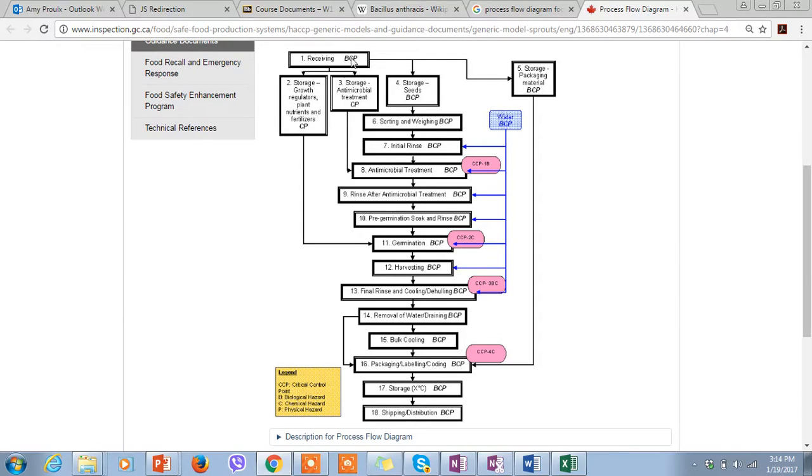Again, just a reminder, in your process flow diagram, each step is really intended to be one unit operation. And when we say unit operation, that is supposed to be one processing step. It should also include such things as storage or receiving of ingredients, packaging, and redistribution of that product as well. So do take that into consideration.